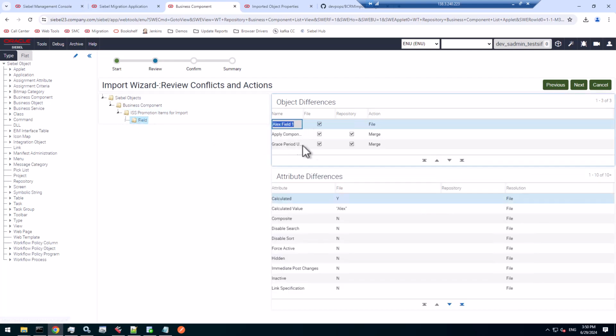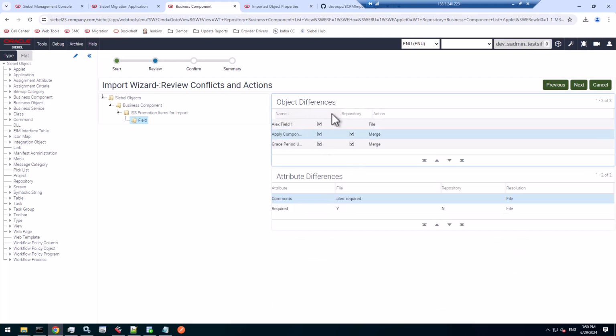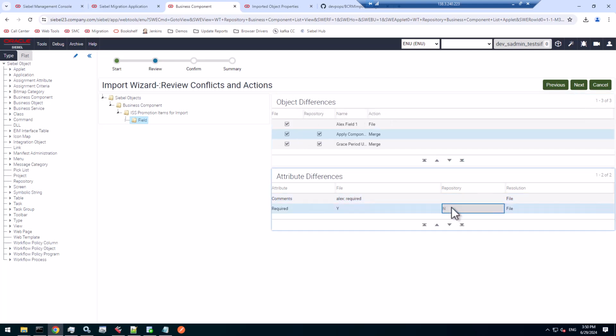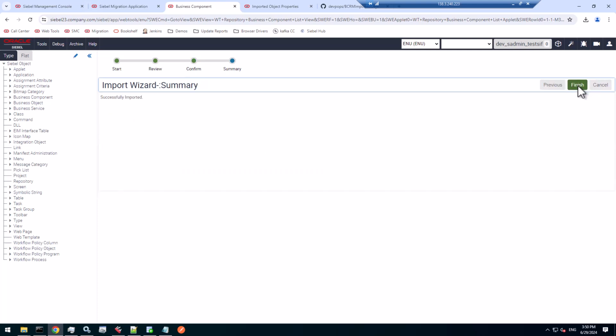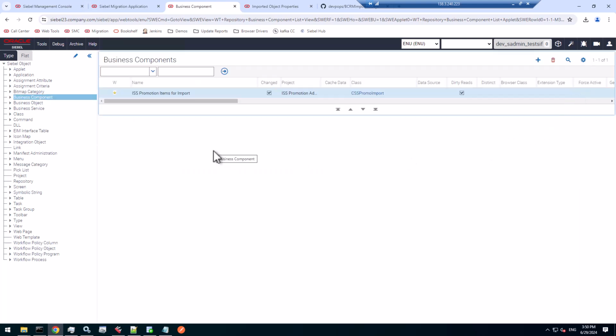So we have our new field, and we have the required flag, which in the repository is no, because Oracle overwrote it back to standard, and now it's required. So here, of course, you can pick the resolution as well. So you can still be very fine-grained in choosing file or repository for each property. And then, once you're ready, import that or retrofit it back to your desired state. And that, of course, requires object-by-object decisions that you need to make.